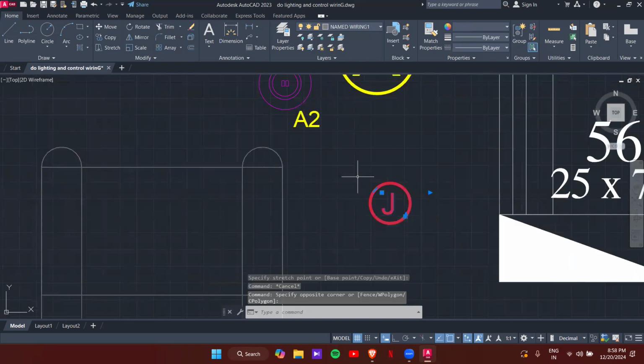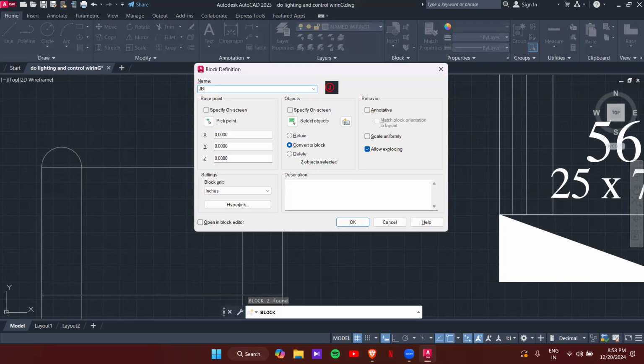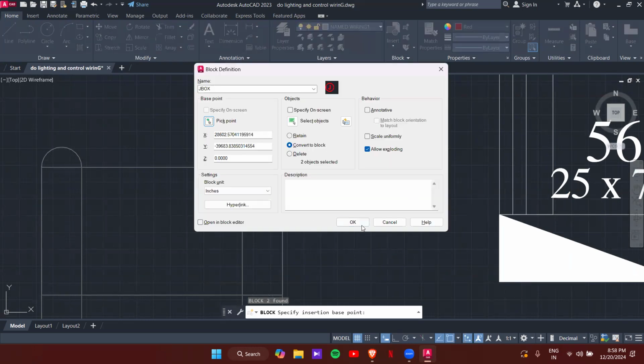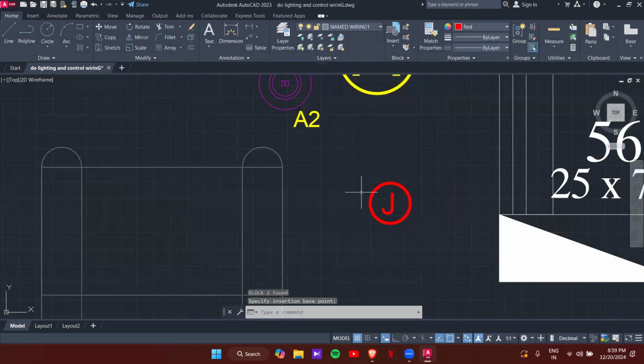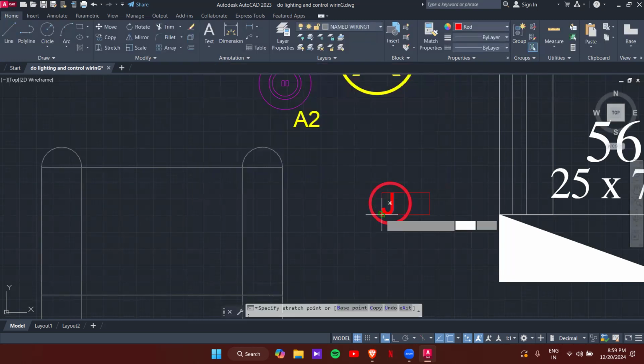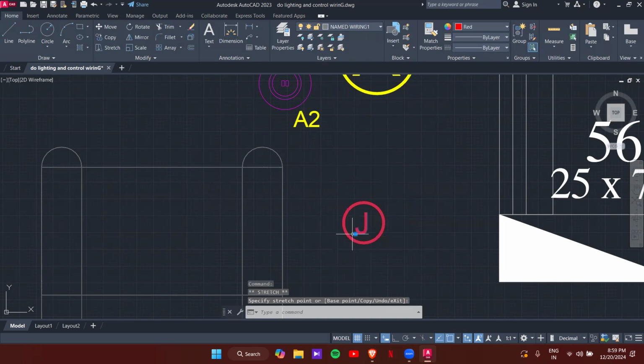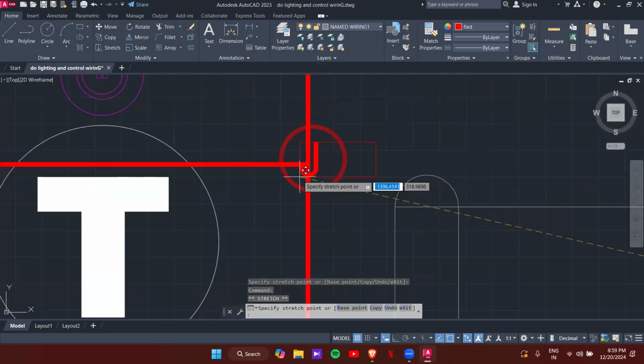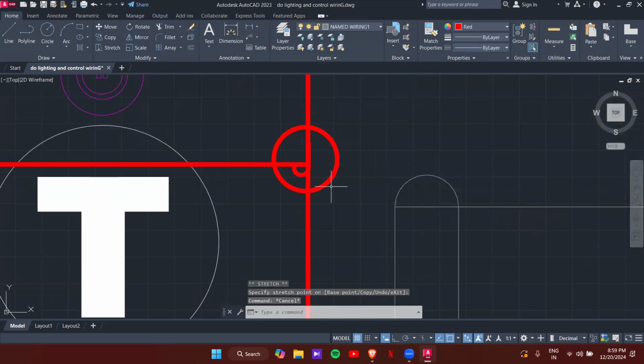Once you create a junction box, you can use block, B, enter. Then for the junction box, I'll just give a name. Pick a point, you can select the center point. So that's our junction box. Then here I'll just drag and place it over here.